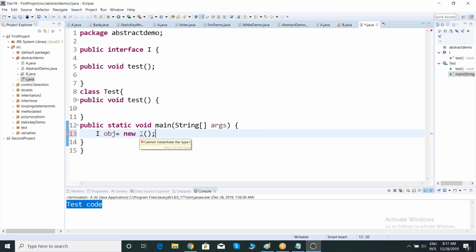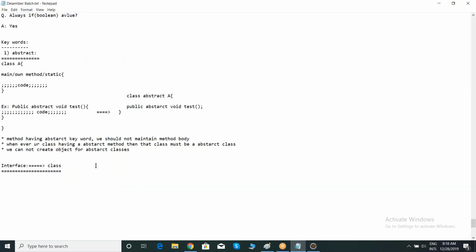Earlier we saw the example of A. Now this time we are checking the example of an interface. Type I. I'm trying to create an object for I, and the program says it is unable to create an object for I. So you can say interface is like an abstract class. Can we create an object for an abstract class? No, right? In the same way we cannot create an object for an interface.